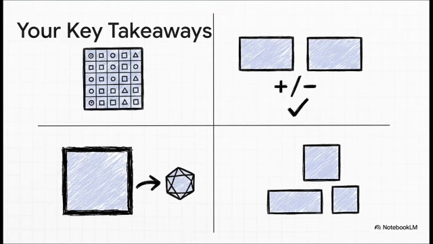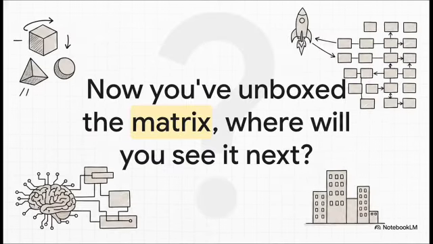All right, so let's quickly recap the main takeaways here. First, matrices are just awesome tools for organizing data. Second, when you're adding or subtracting, the dimensions have to match, no exceptions. Third, the determinant is that special single number we can get from any square matrix. And finally, matrices come in all these cool specialized forms like row, square, and the super important identity matrix. And that about wraps it up.